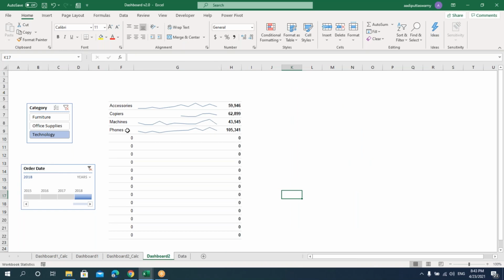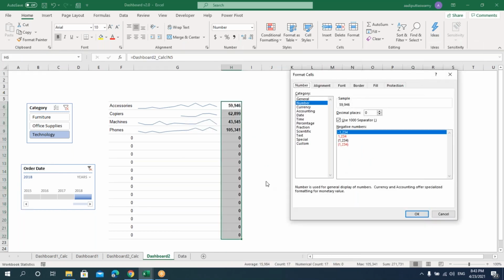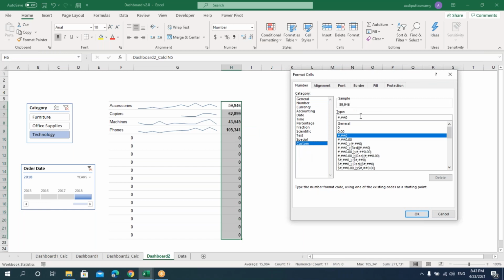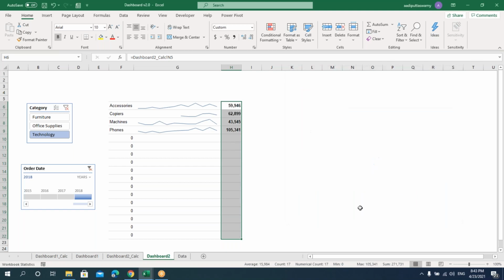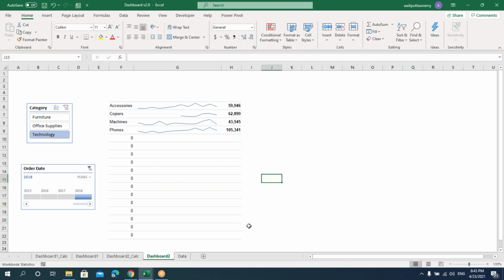So what we'll do, first we'll go here, say Control 1, here we'll go to this custom. So wherever it is 0, let's make it as blank. For this, we need to give some format like this, give a colon, and I'll put one square bracket equals 0. I'll say double quotes and double quotes. So what this format will do is, this will remove wherever I have the 0. Say okay. You can see that the zeros are gone.